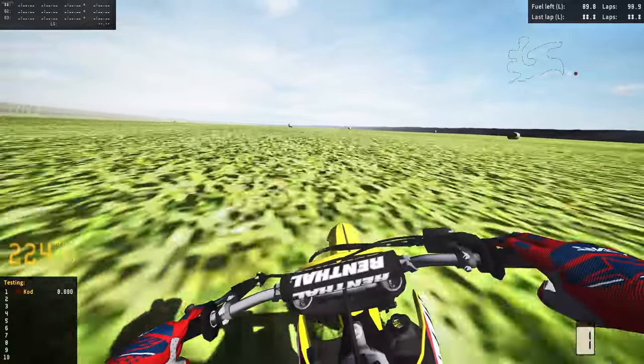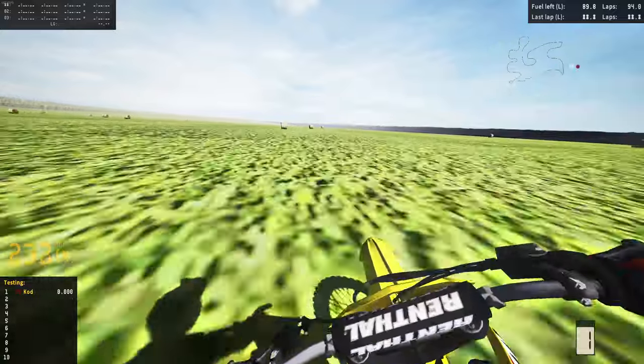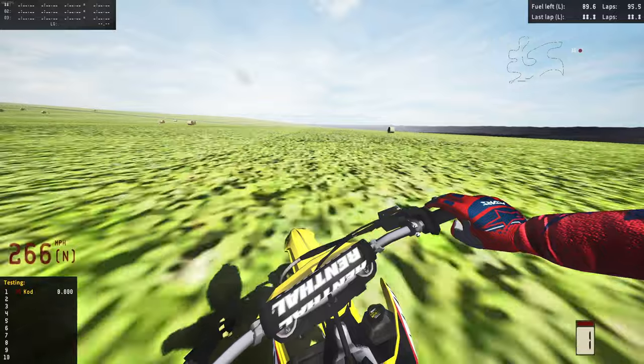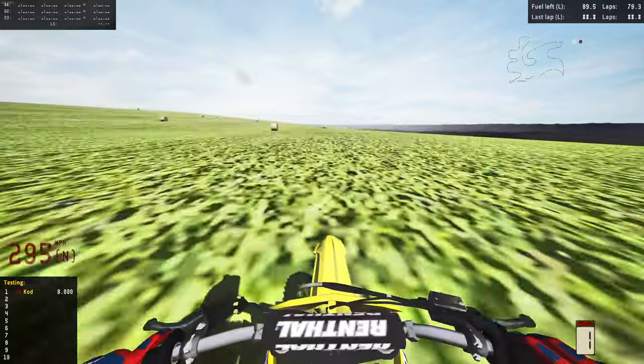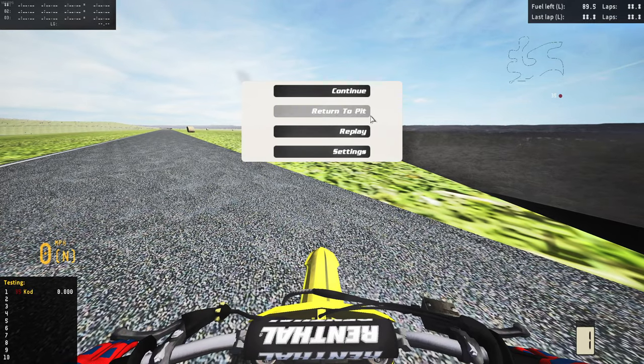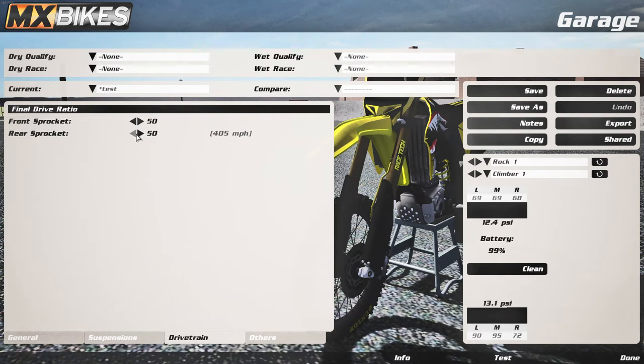Sliding a lot. Okay, little sketch. No traction. It's okay, we pulled out of it. 312. I don't know, dude. It feels like it's better maxed.